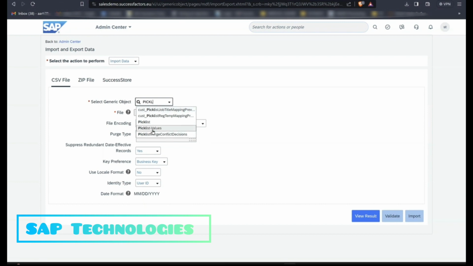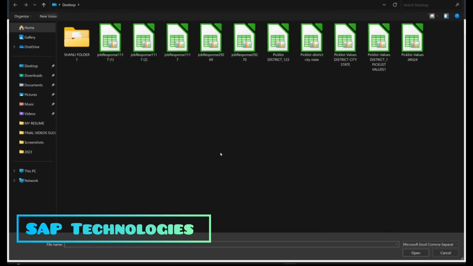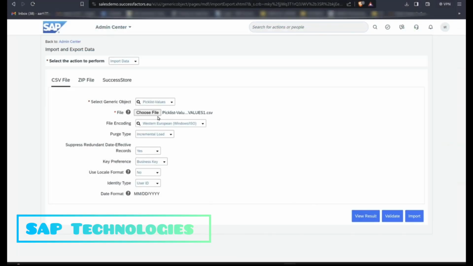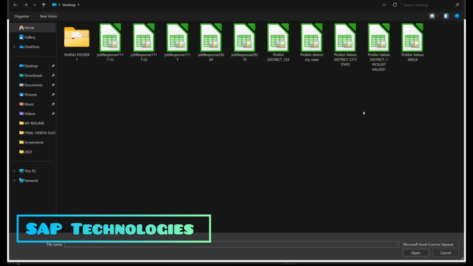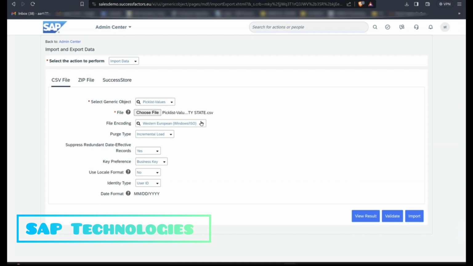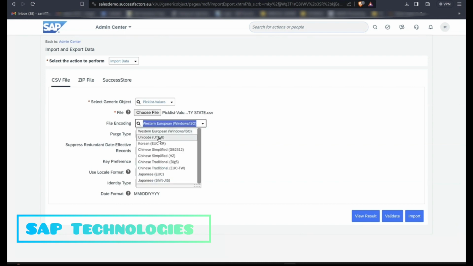We'll click pick list values here because we are uploading pick list values. Choose the file, pick list values district city state. Then UTF-8.